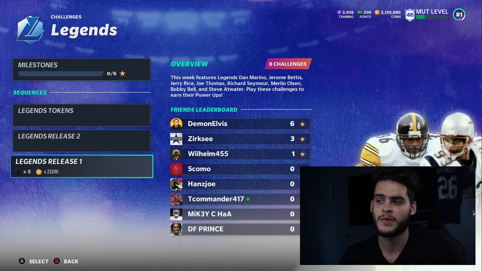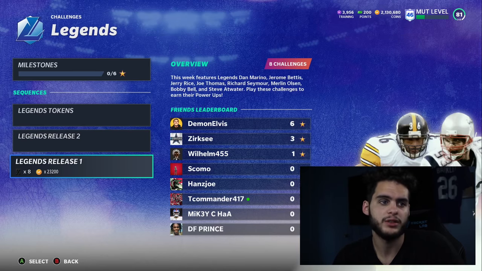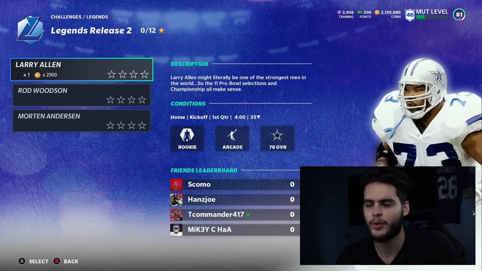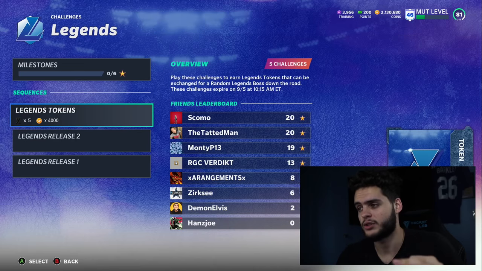And those legend release solos aren't really that important to me. I really don't like playing them unless you need their power up. If you need their power up, it's the cheapest way to do that. But in terms of the solos actually being beneficial, they're not, it's just for the power up. And then they end up going for like 4k. If you don't want to waste your time, you can always pick them up for like 4 or 5k, depending. But the legend tokens, super important. Definitely be getting those done.